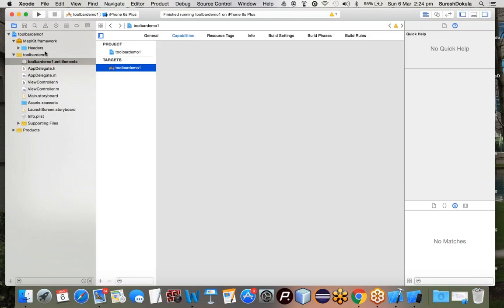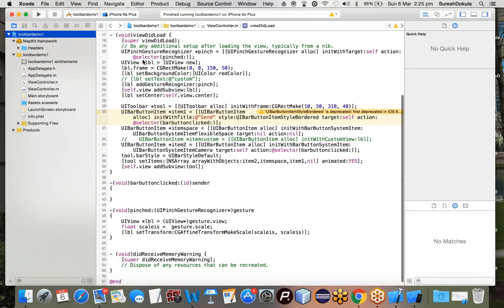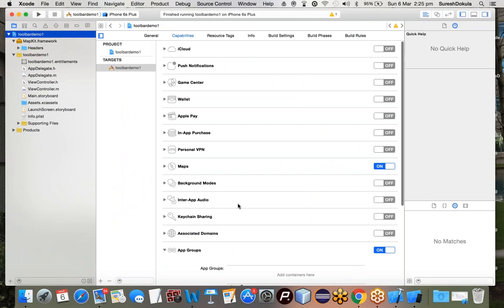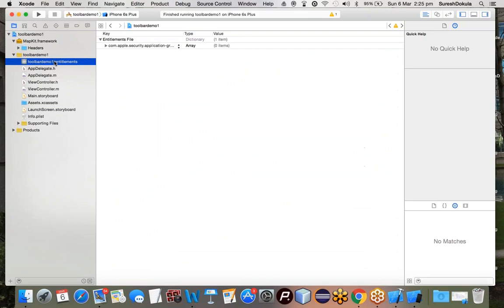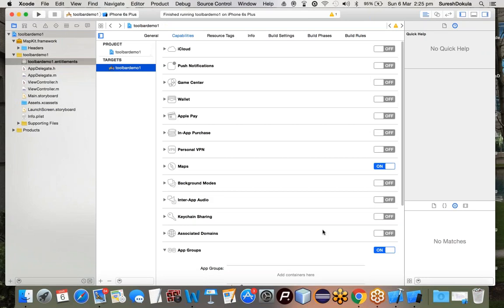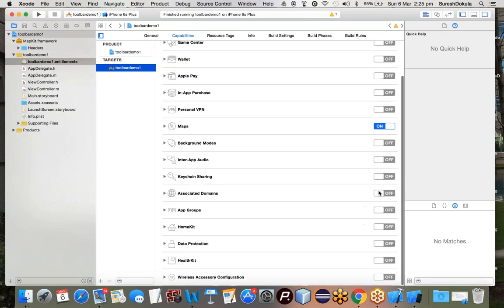We can configure how an app group works for different applications' data sharing. If you want your application to participate in inter-app communication, then we can use it. If you don't want it, just delete it.